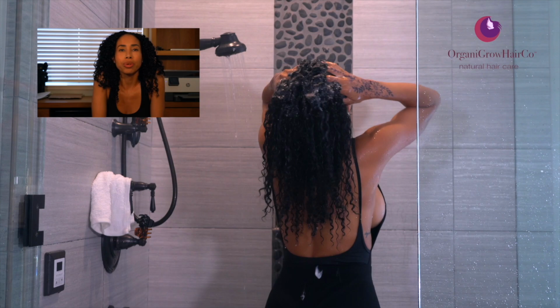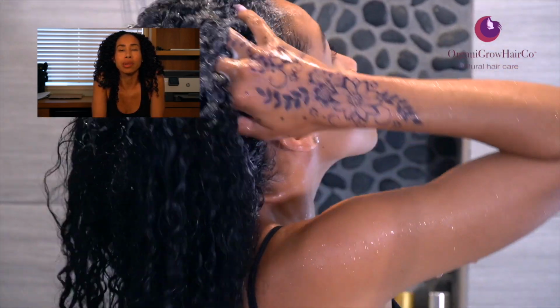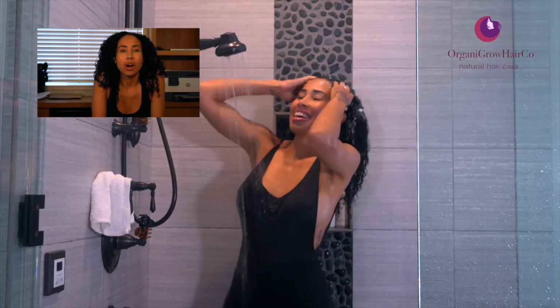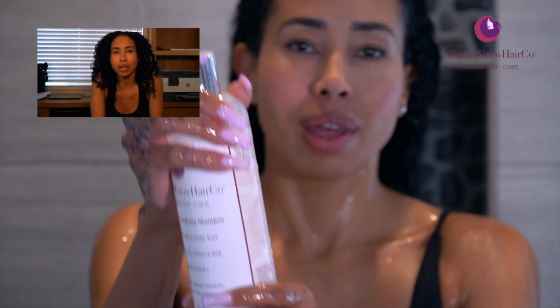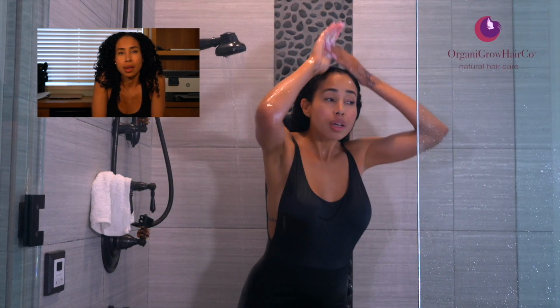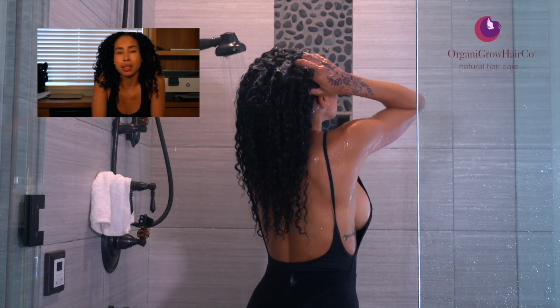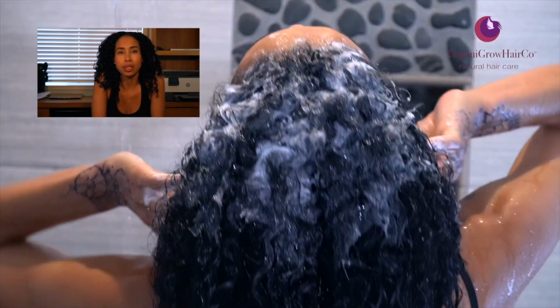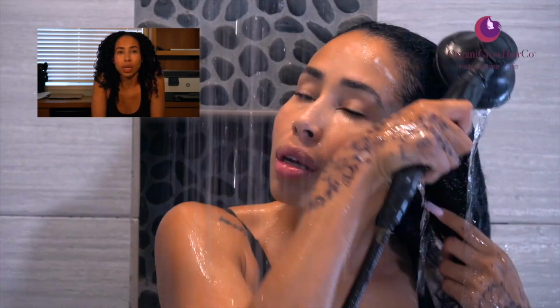But I'm using the GrowPoo shampoo and I'm massaging it into my head for 2 to 5 minutes. I think a lot of you guys are not massaging the shampoo into your head long enough. And you're gonna do this 2 times. So I am on my second wash and I'm literally just massaging it into my scalp. I'm not going into the strands. But I'm definitely doing this for 2 to 5 minutes because that is super key.